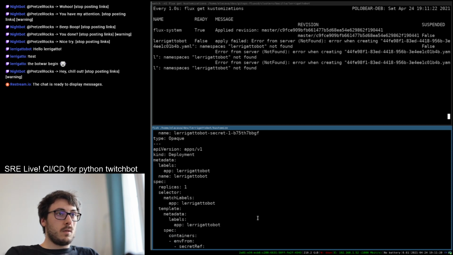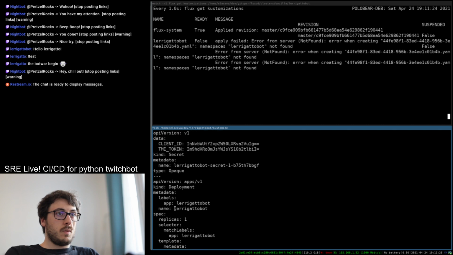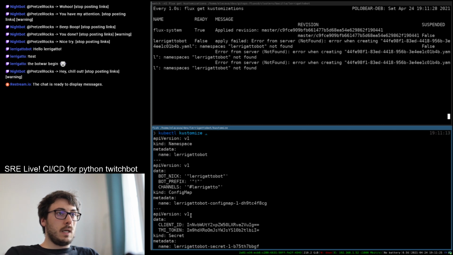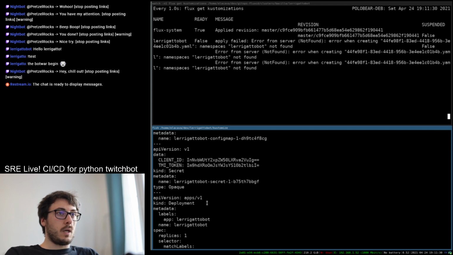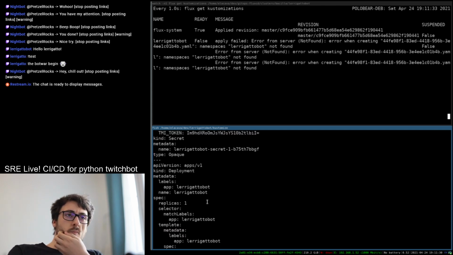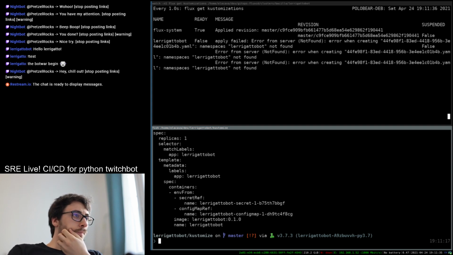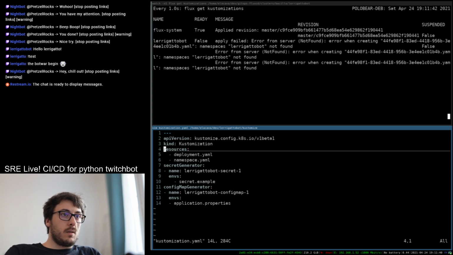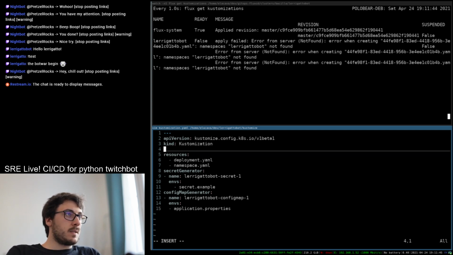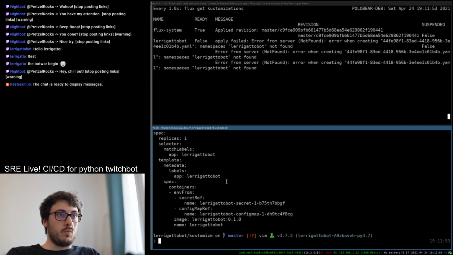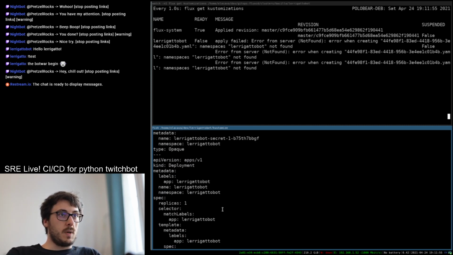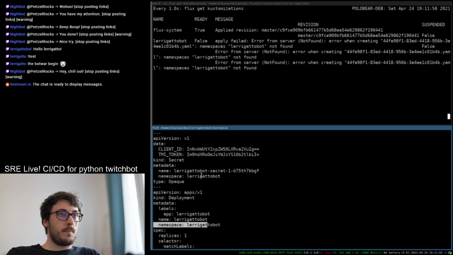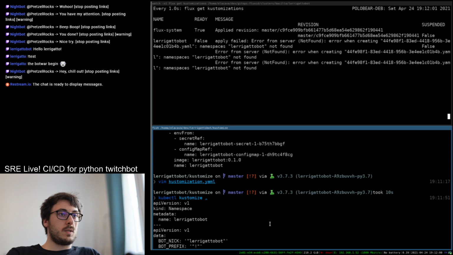Metadata. Yes, but no. Like, oh, yeah. I need to tell here that the namespace is actually this one. So everything now will be pushed to that namespace. Here we go. Here we go. Yes, perfect.